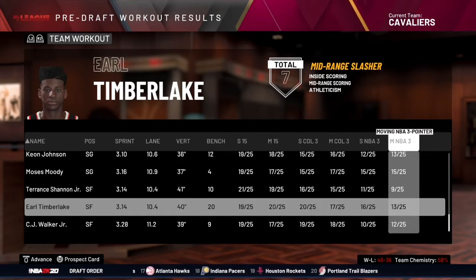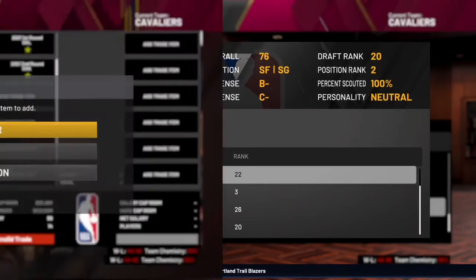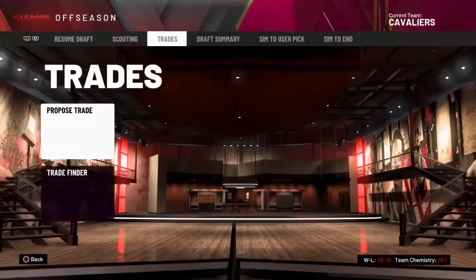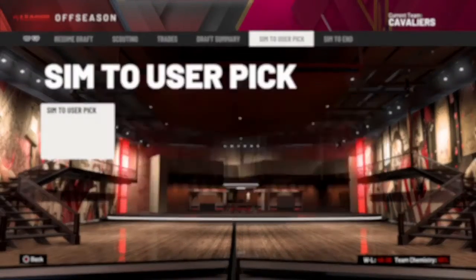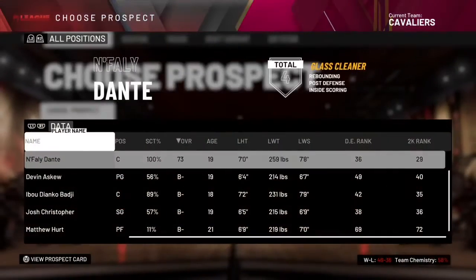In real life, I feel like the Cavs will definitely give him one, but in the game, he just has not lived up. I can't even say he hasn't lived up to the hype, but I just thought he'd be a lot better. So here we are at the draft. I'm making a trade with the New York Knicks. I traded pick 21 to them for pick 30 and pick 36, so I feel like a fair trade all around.